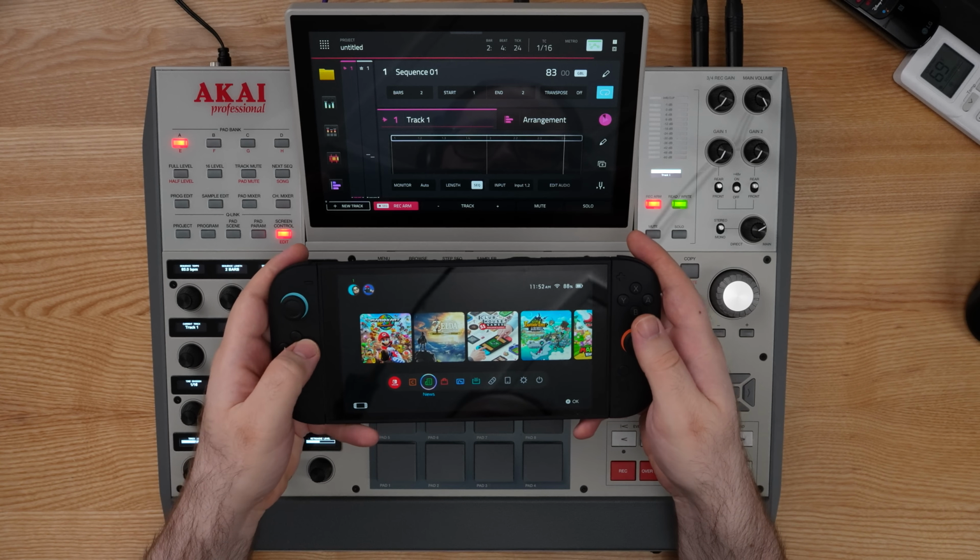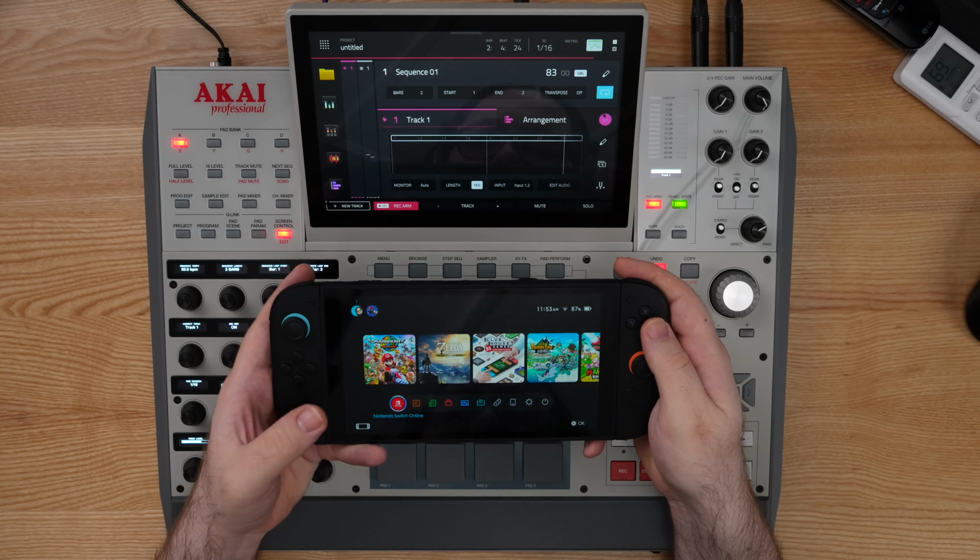You know, one thing that I did notice when I first booted this up was some of the sounds that actually are changed within this machine. For instance, this is the Switch Online icon sound. I mean, that sounds great. Whoever did the sound design for the menus, they killed it.